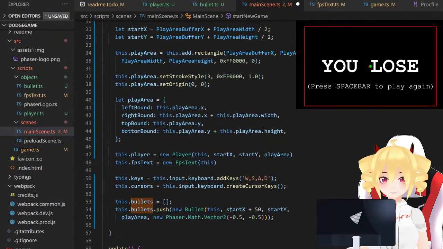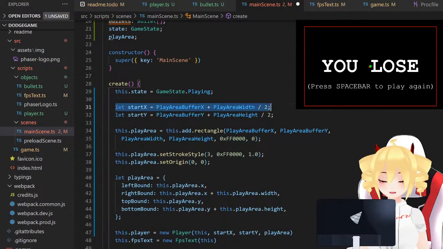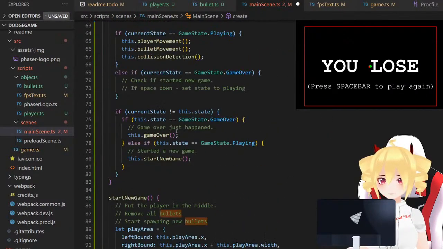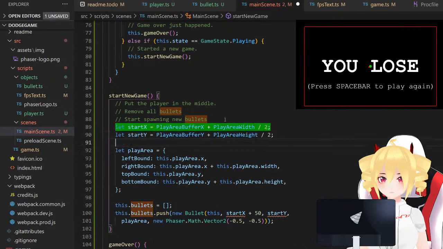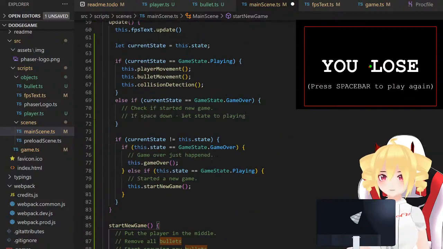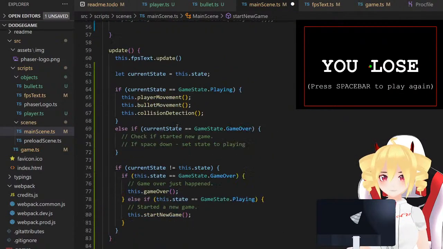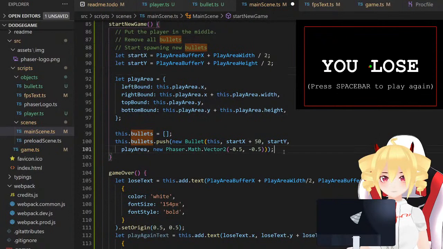And the bullets. Start X and Y, grab that. Okay, so that'll spawn our bullets. We also just want to reset the player's location.